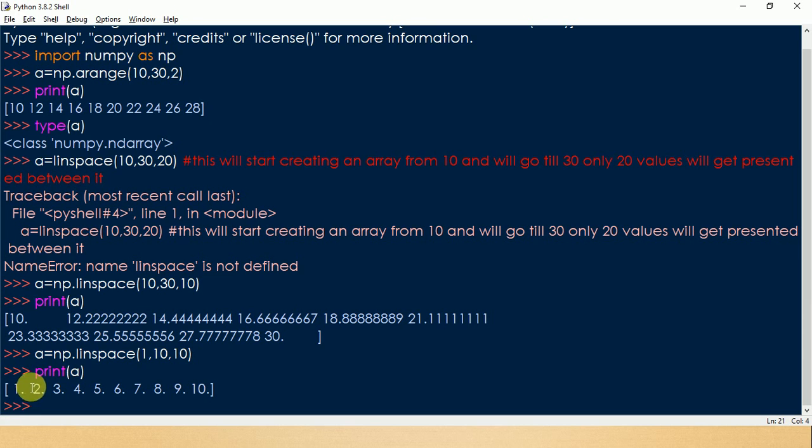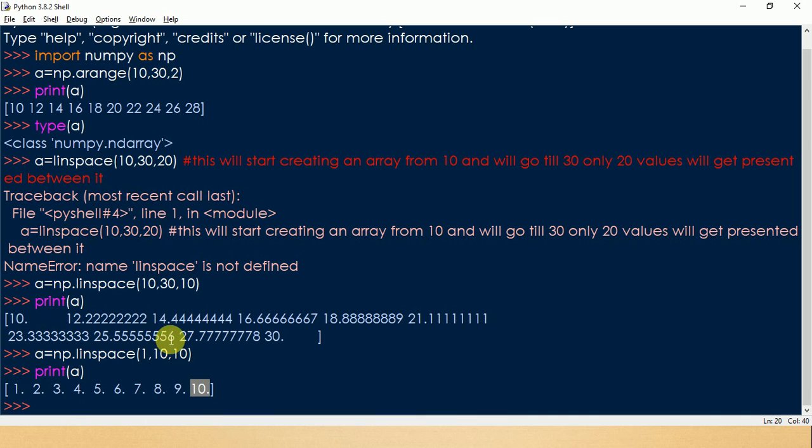See, it is giving me 1, 2, 3, 4, 5, 6, 7, 8, 9 and 10 as result, and by default the data type of the array generated by the linspace method is floating point. As you can see, the first value of the array is the initial value, 1, and the last value of my array is 10.